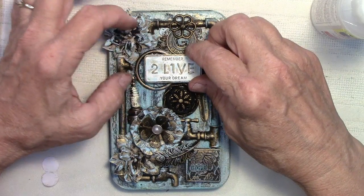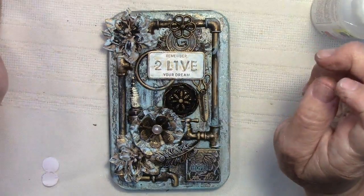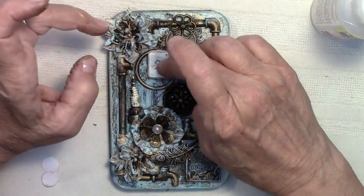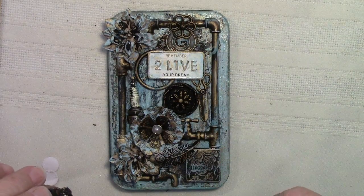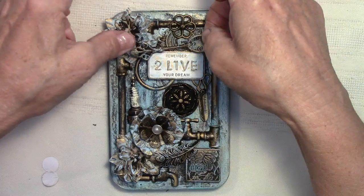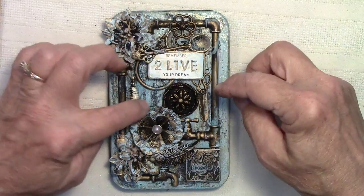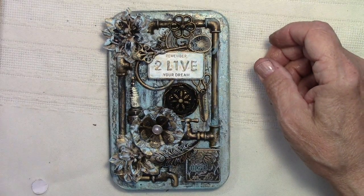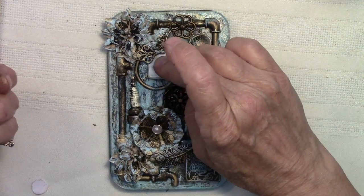Okay, let's set this. Let's see if I can get it stuck in there. It says, remember to live your dream. It's that little license plate one that came off the Junkyard Finds. I should go look. Hopefully it's not Prima I'm saying, and it's not. I'm hoping I'm saying the right ones. Let's put the little spoon across here. I kind of like having a few little open spots, not every inch of it covered. And then I had these cute little, oops, get that down in there.